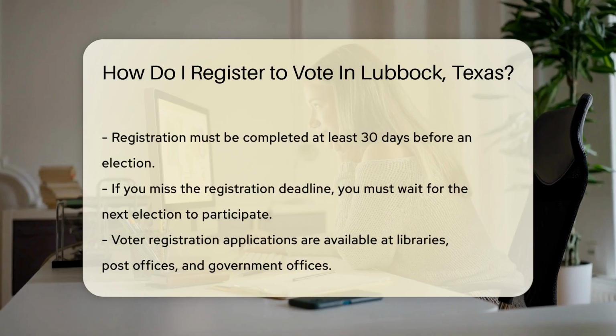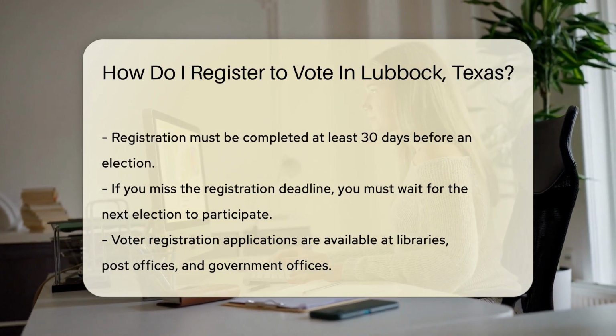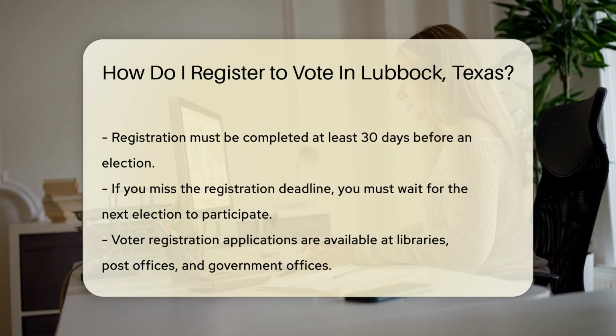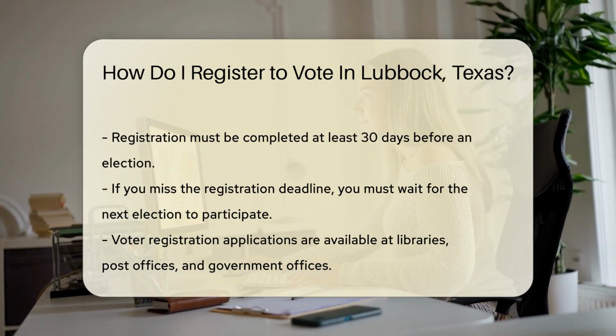Update your voter registration. Now let's talk timing. Make sure to register at least 30 days before an election. Miss the deadline? You'll have to wait for the next one. No worries, though. Texas makes the process straightforward.